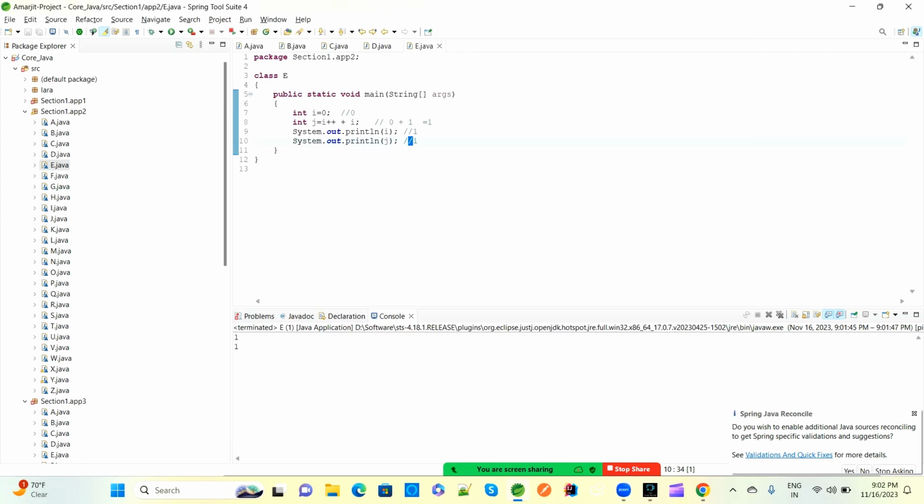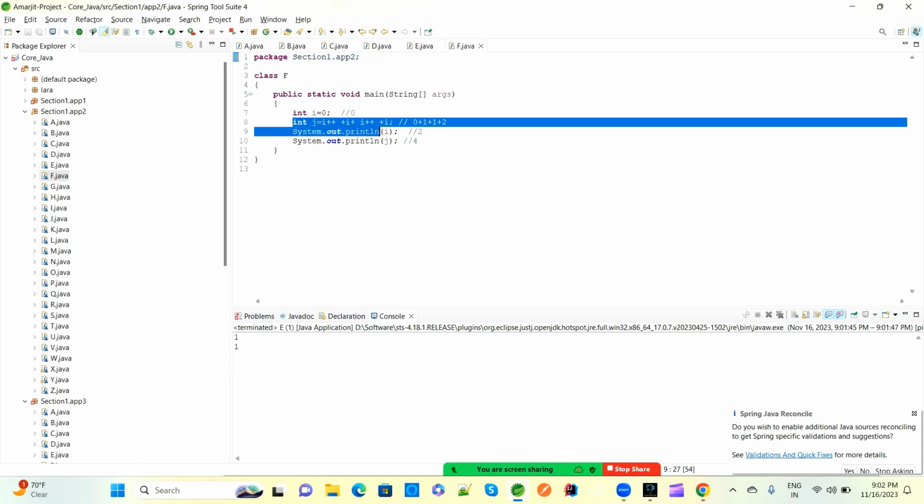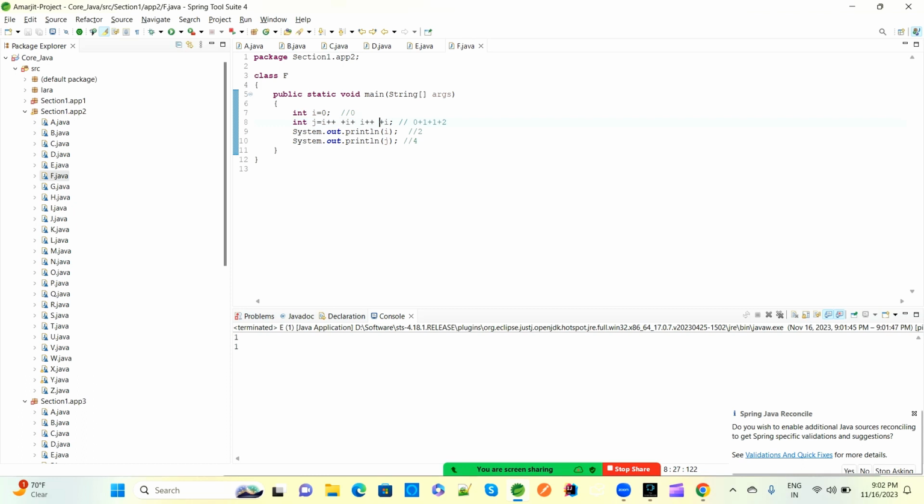Okay, so like that we have multiples. Whatever scenarios you can create yourself, but I created these for myself based on concept understanding. So this is i equal to 0 here, and here we are doing multiple operations.